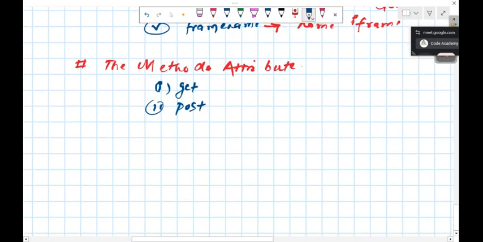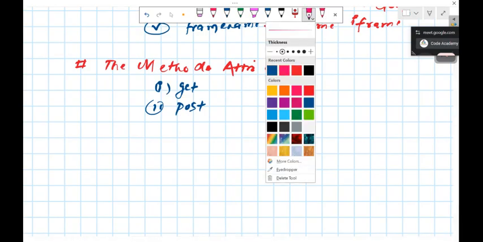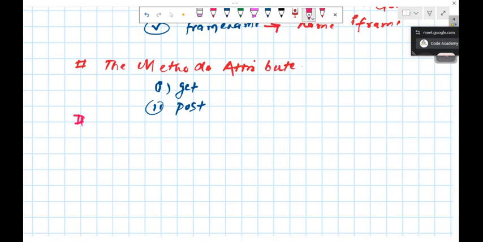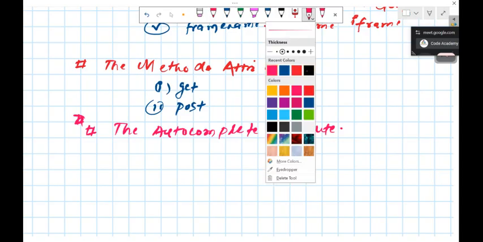Another attribute we have is called the autocomplete attribute, right? We will also see this.